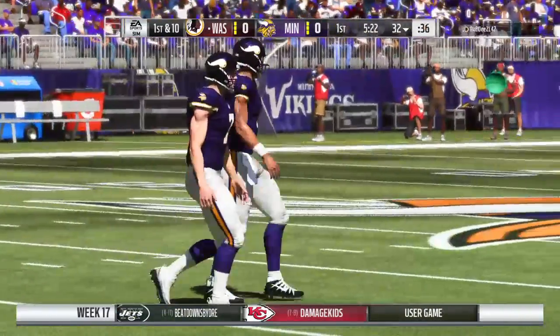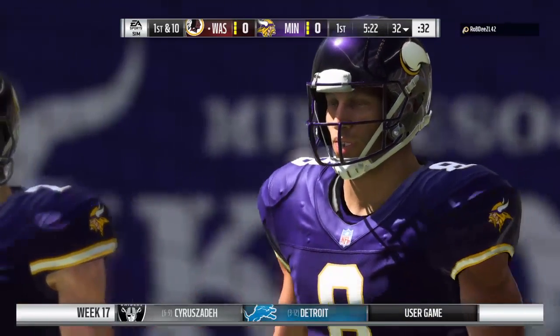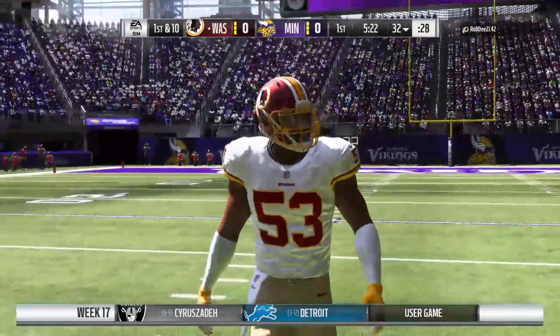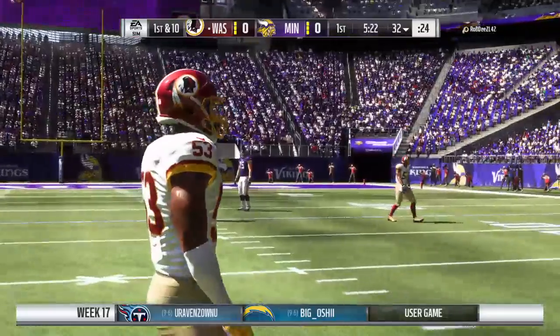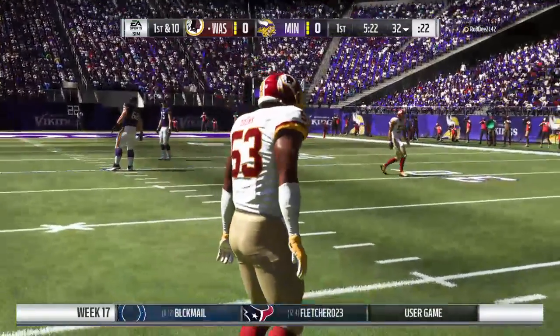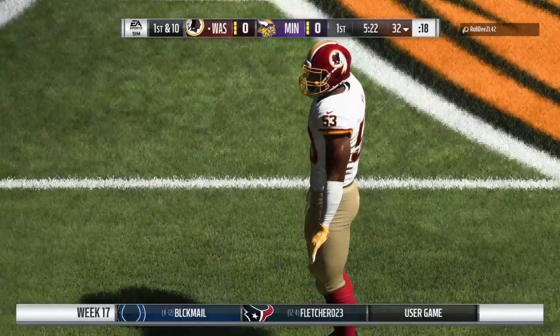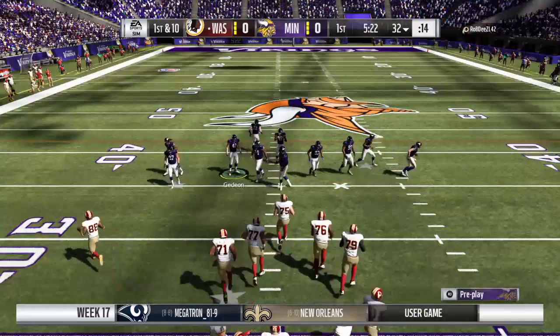What do you think went wrong, Charles? Well, it looked like maybe the plant leg might have given way just a little. And when that happens, guys have a tendency to pull through the ball to compensate. And in doing so, sent this one off target. And here come the Redskins now.